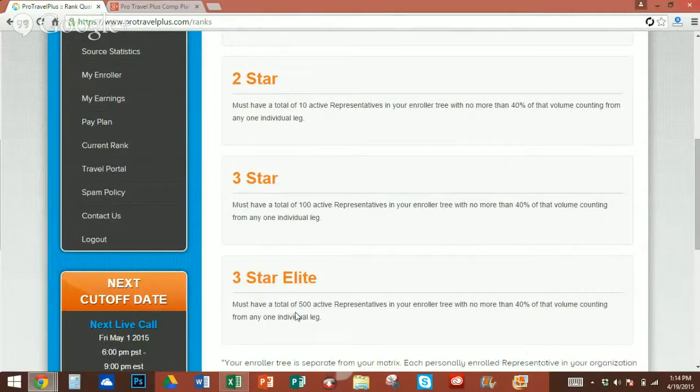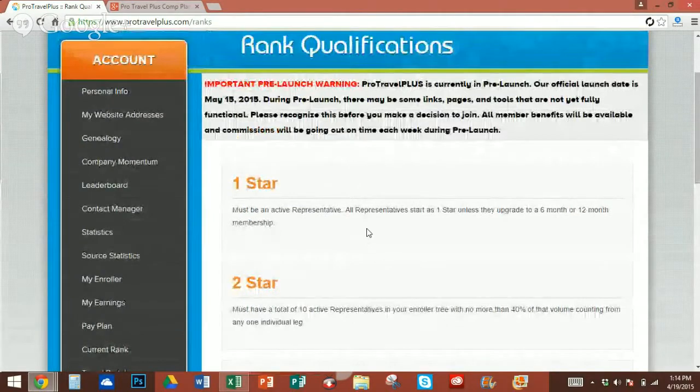But remember, guys, this 500 active reps or the 100, whichever level you're looking at, those aren't personals. You don't have to have 100 personals. This is your matrix. Those are active people that fall in your matrix. Even if they're from spillover, it doesn't matter. That still counts towards this number right here, okay? So I want you guys to understand that.